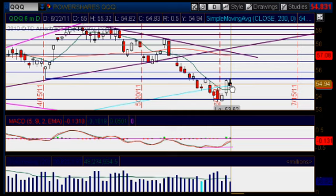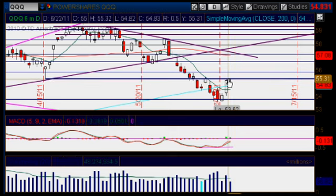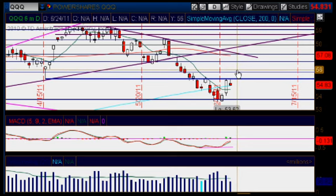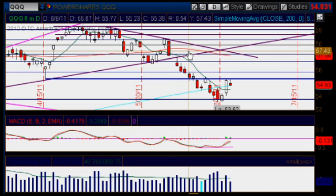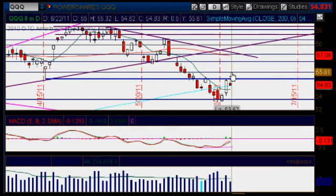So what we need to pay really close attention to tomorrow is, again, the high of today, which is at the 55.32 mark, as well as that area of resistance right here, the 55.30. So if we ever go higher, if we ever break through both of them here and close above it, we could head all the way up to that next area of resistance up here at about 55.85, and then once we break through that one, we can head all the way back up to that next area of resistance right here, the 56.60 mark, and then the next one, a major one, would be right here at this 50-day moving average, which is here in red, at 57.08. So pay close attention to all of them here.